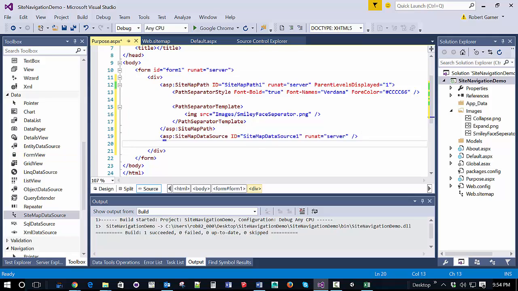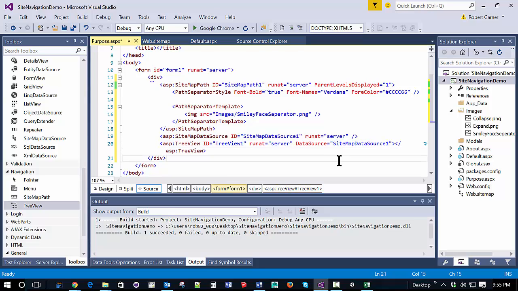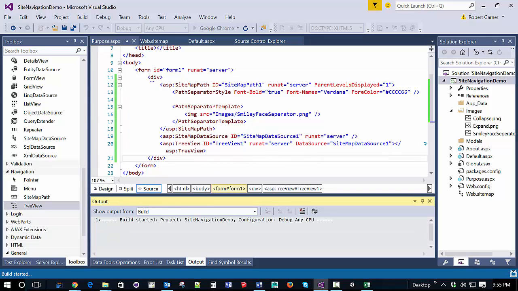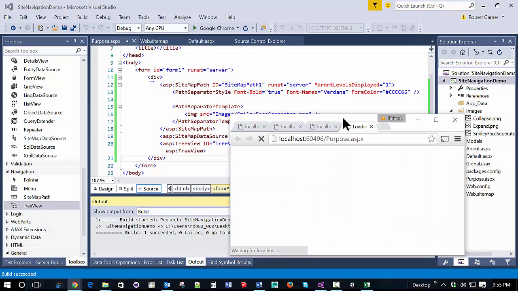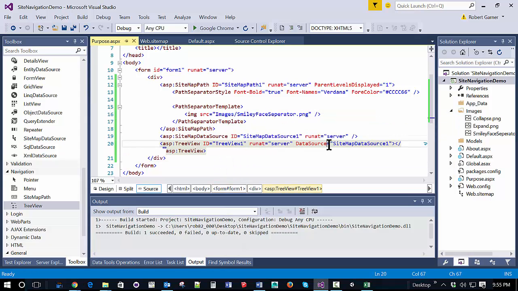And so if we put a sitemap data source, and then if we drag in from our navigation a tree view, we need to set the tree view's data source equal to whatever we name our sitemap data source. Oh, we need data source ID.